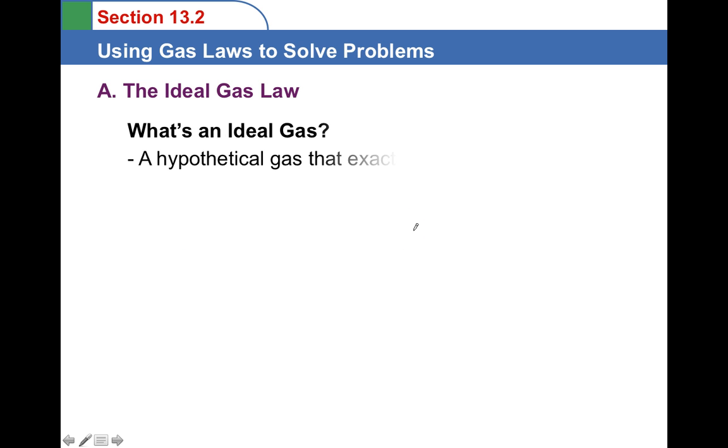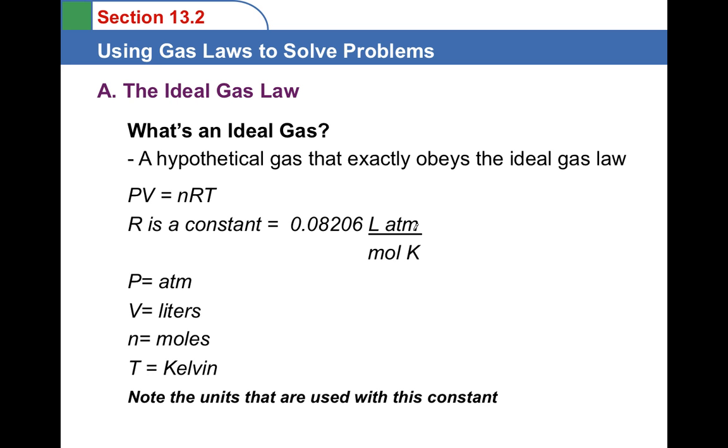All right, next slide. So what exactly is an ideal gas? It's a hypothetical gas that exactly obeys the ideal gas law. Okay, and R is the constant, and here are those units again that get used with those constants. Now, gases in real life, real gases, are not ideal gases, but in beginning chemistry, we focus on understanding ideal gases and ignoring the fact that the gas particles themselves have volume, which affects this ideal gas law. You'll learn about that when you take college chem or an AP chem course.